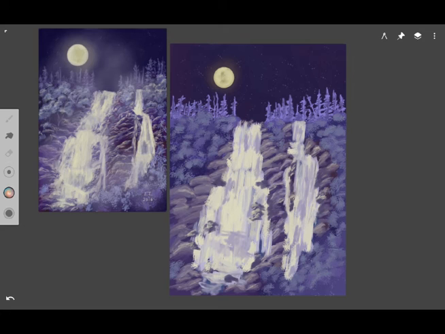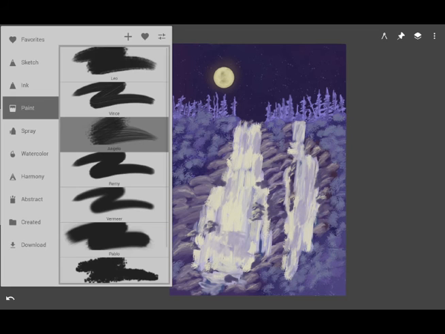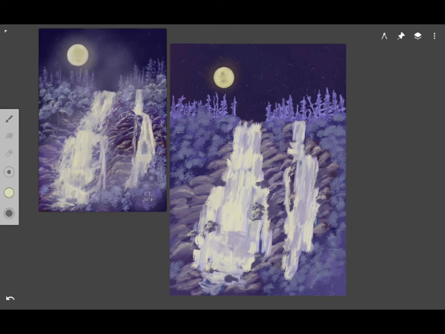and made it look a little bit more rough on the waterfall and kind of uneven, just to give it interest. And so I find little pockets of dark and light just to give your painting some interest.